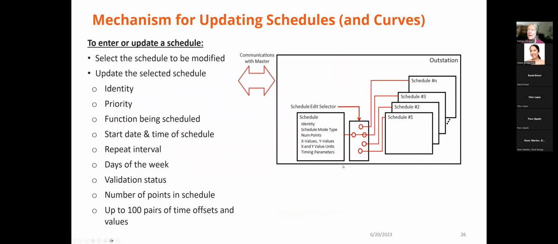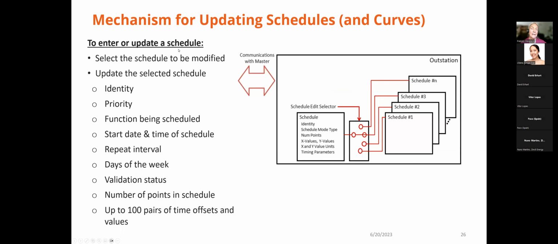But you remember I said that would consist now of thousands and thousands of points if we just said that every single point is in the DNP3 list. And we said that doesn't make sense. It could have 120 schedules, 250 schedules, and 100 points each, just crazy.